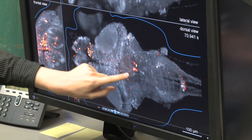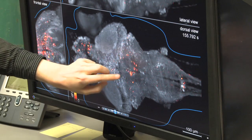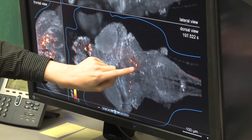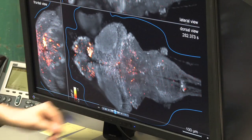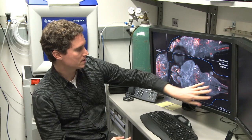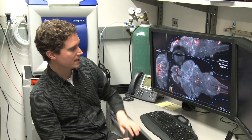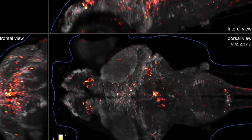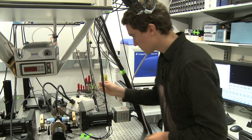There's a structure that we found here that we call the hindbrain oscillator, where there are two groups of cells basically alternating. They're never quite on at the same time, so sort of in perfect antiphase. There's also a pattern here in the spinal cord that is linked to the activity that we see here in the hindbrain. And overall, these are fairly complex patterns, and this is exactly one of the reasons why we want to do this whole brain imaging experiment.